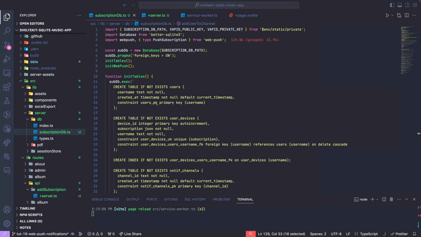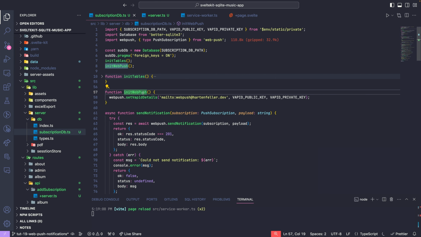So this is a huge database file where I implemented the data model and the API, and so we can skip the tables, but something I want to show you is how we first have to initialize the web push notifications. We use this web push library we also used before to generate our keys, and we call set VAPID details here. We first have to pass a way to get notified, or somebody can message us if something goes wrong.